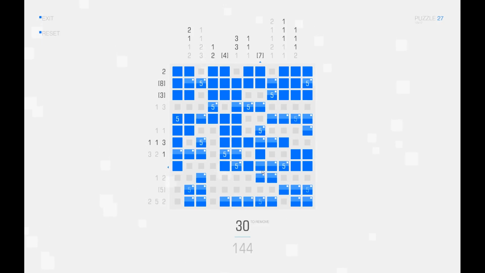So this 5 has to go there or there. It cannot go anywhere else, and only those ways. If it goes there, 1, 2, 3, 4, 5, 6, 7. Actually, we have our 7, don't we? 1, 2, 3, 4, 5. 1, 2, 3, 4, 5. Okay, and 2 more.